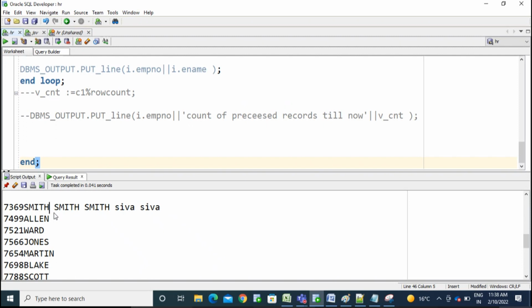We have two cursors here, and we have other cursors like the parametric cursor and ref cursor. The ref cursor we already saw in the procedures at the starting point, but we will see it again. I will explain by tomorrow. So I am stopping here.